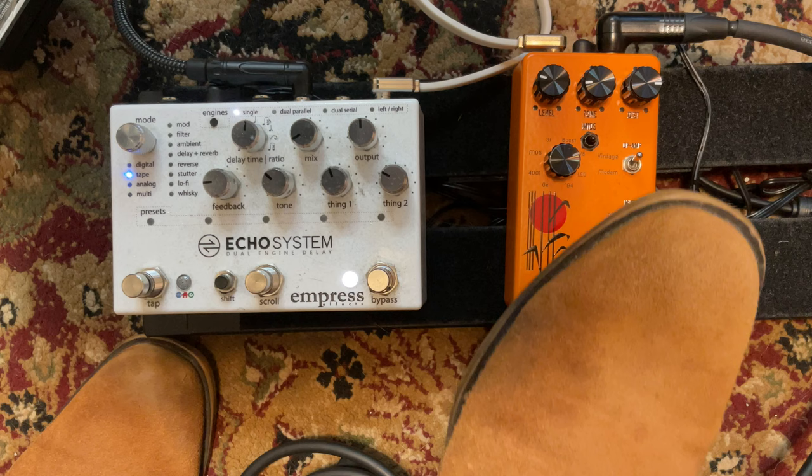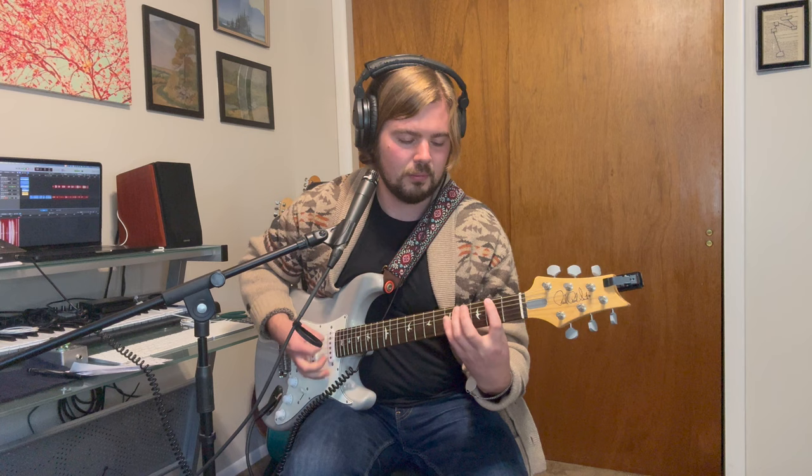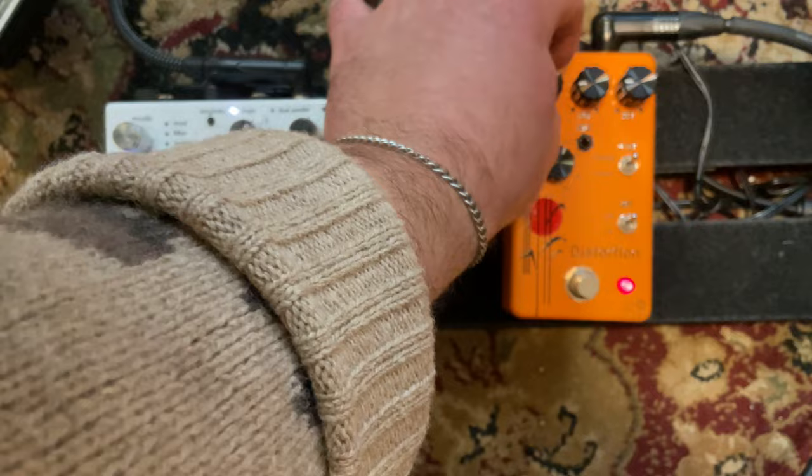All right, and finally, we're going to hear it as a clean boost. Ooh, and a ton of volume again. We're going to pull the volume back. We're still clipping. A little bit less volume. This is similar to the LED clipping in its volume boost. It's not an unusable amount of volume, but this is probably not the way you would use that setting, and I'm going to adjust for that right now. We're going to take the distortion way back, and we're going to see if we can increase the volume a bit. Oh, and we're still clipping.